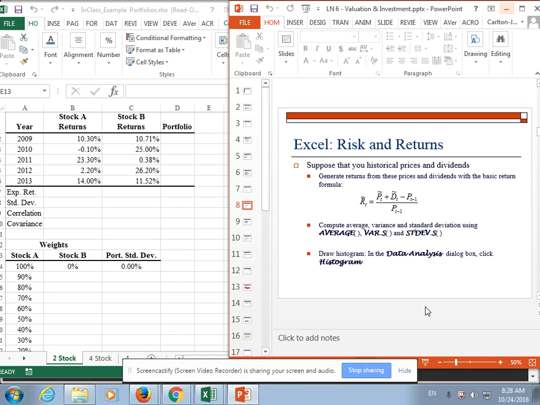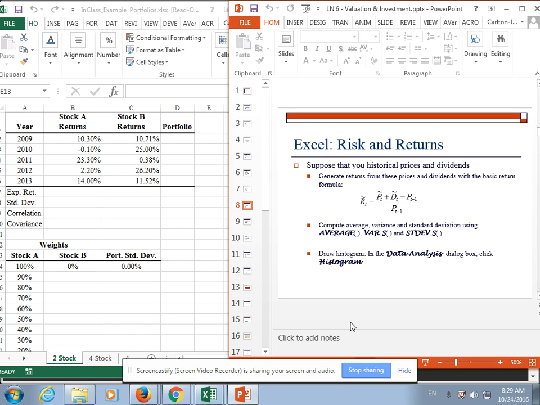Okay, so we have here our returns for stock A, which is AT&T, and stock B, which we'll call Burger King. And we know, of course, that to get these returns, we have looked at the historical prices and historical dividends, and calculated the returns here. So now we have our sample returns.